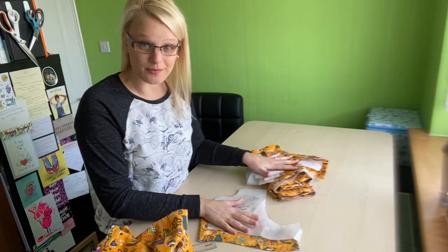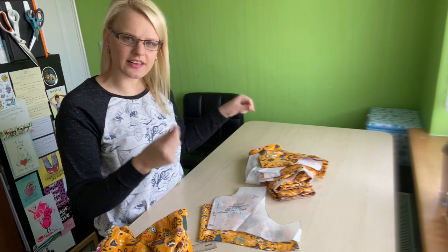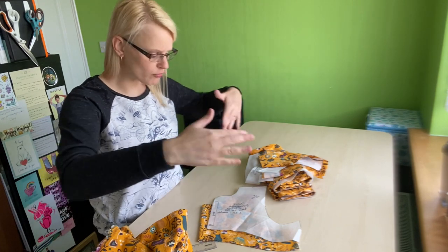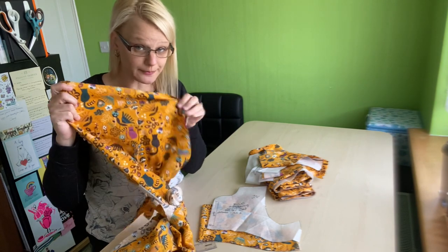That is all the pattern pieces now cut out. You may have seen from the fast forwarding, I was repositioning the fabric quite a lot, lying it down and checking it, repositioning it. And that is because we do have a directional print on this.